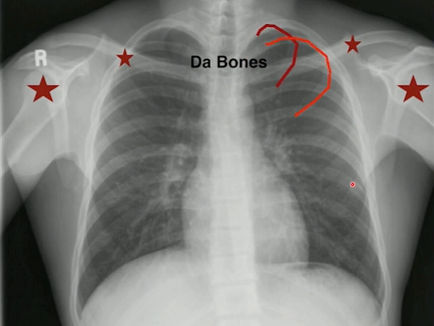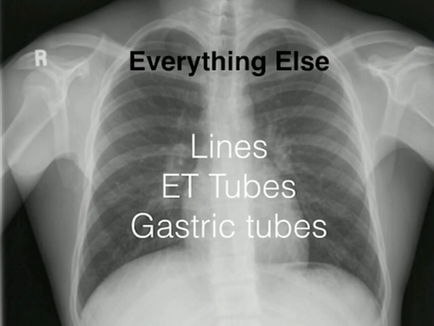to anteriorly. Okay, like this. And one of the clues I was taught is you have to eyeball the distances between the ribs on each side and compare it with the other side. We will see this now. Okay. E for everything else, like lines, like tubes, like gastric tubes, like soft tissue, foreign bodies, and this might be the only clue you have for discovering what's going on with the patient.